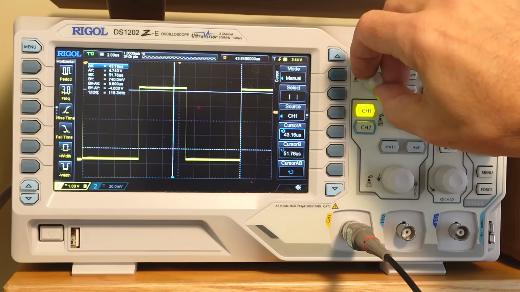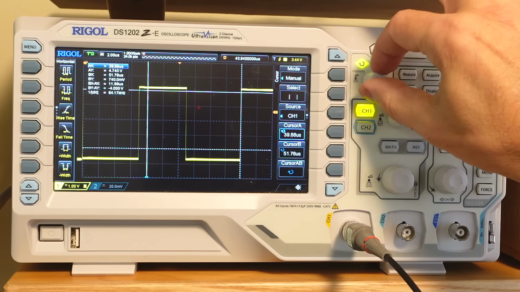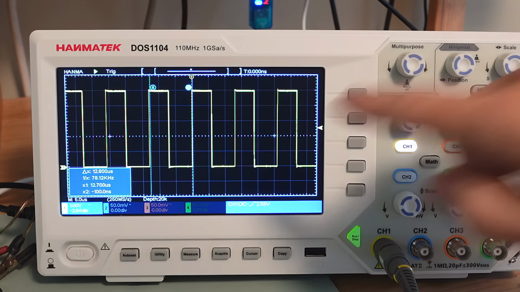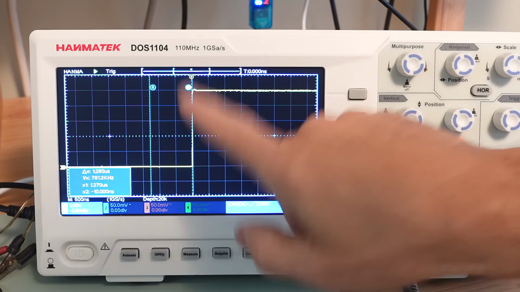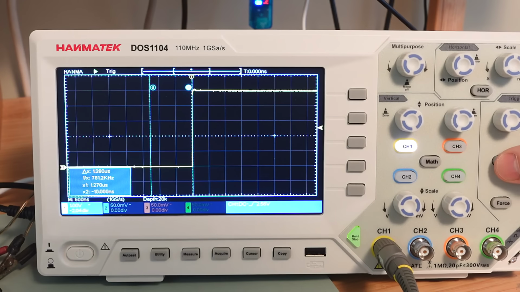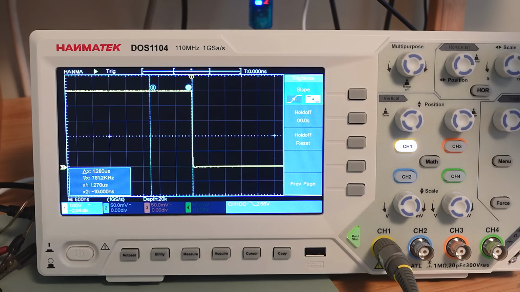But my Rigol doesn't need a gear shift or lots of turns, because if I turn this knob fast, it goes in big steps, and if I turn it slowly, it goes in small steps. Now I want to look closely at the falling edge. Right now I'm triggering on the rising edge. And to change the edge type is awkward on this scope. I have to pop up this menu, click on next page, and then I can select which edge I want.